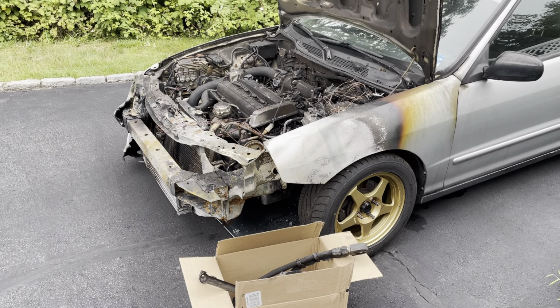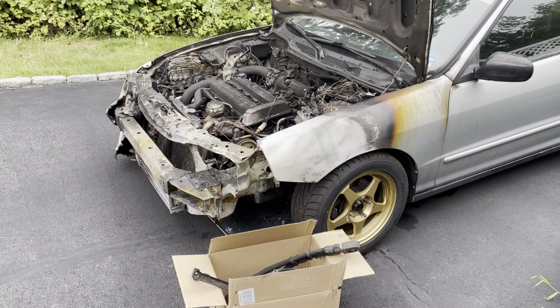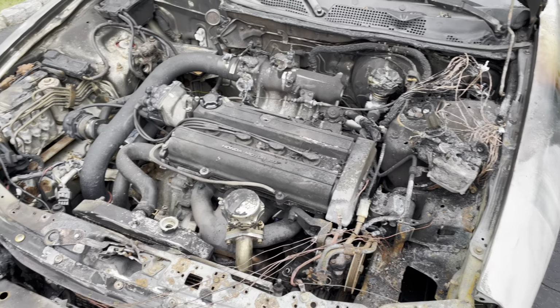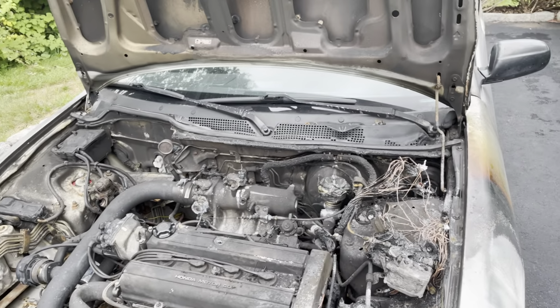So today is day one of tearing down Phoenix, my Integra project, formerly known as the P1 project. I guess the name that I chose for the car was fitting because the car caught on fire. And the whole setup is pretty much just going to go in the garbage. I'm going to take everything out, take everything apart, strip the entire engine bay, get the axles out. It's pretty much just going to be a rolling shell.